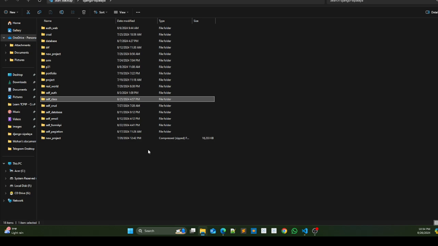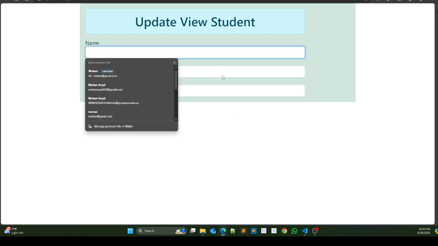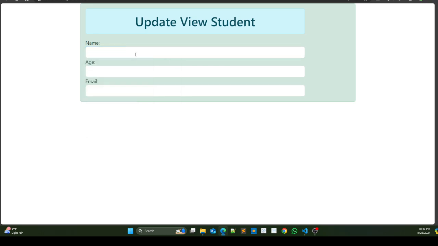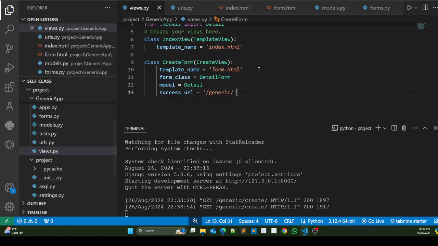Okay, so after that what we need to do is, now we have made the form. So we have made this form so the user can enter their values over here, and I need to create that submit button also. I'll create that submit button later, but for now I will work on the views.py. I'll go inside the views.py and I'm going to create a template form.